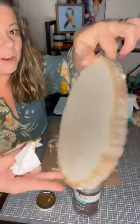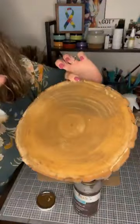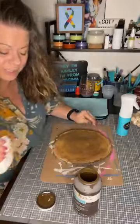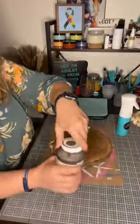This is what it was when we started. And now we're here. And you can tell there's a big glob going across there. That's where I started because I didn't think about using my water. But that's okay. We'll fix it. Don't worry. All right. So we're going to throw that in the trash.